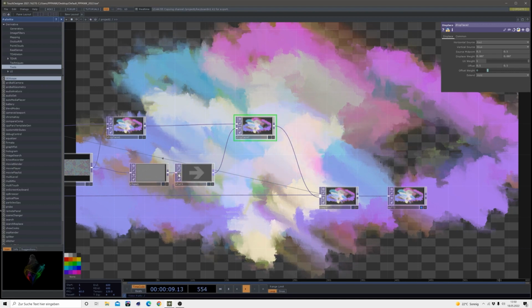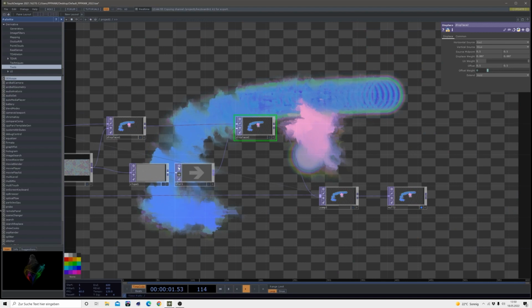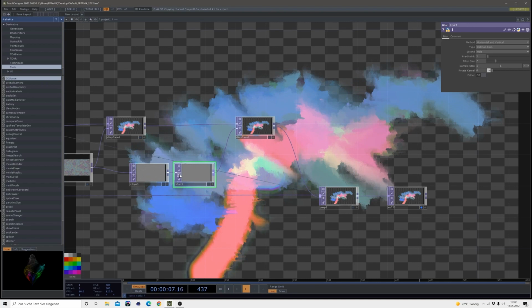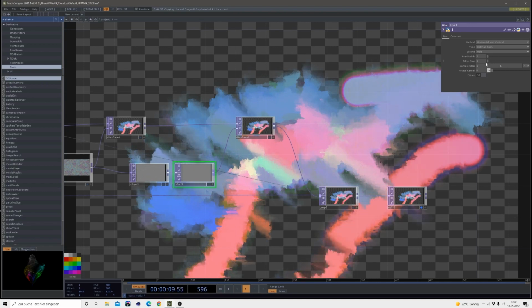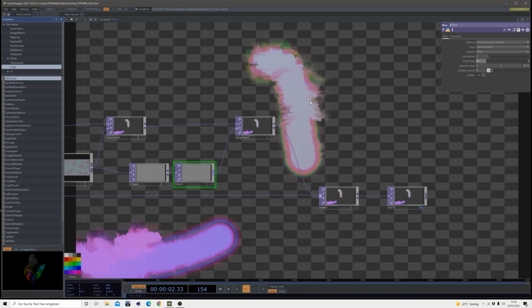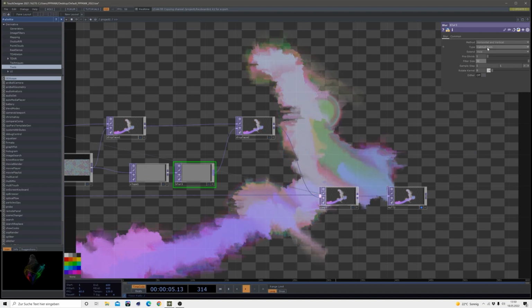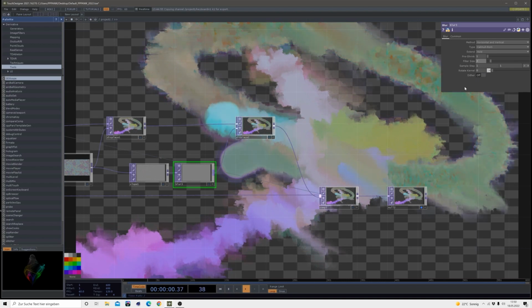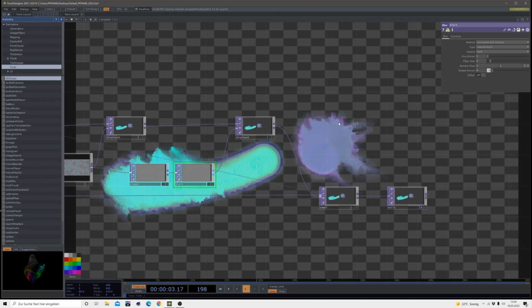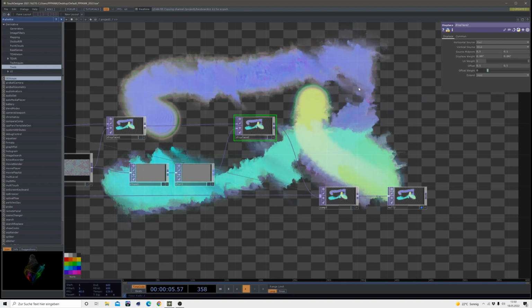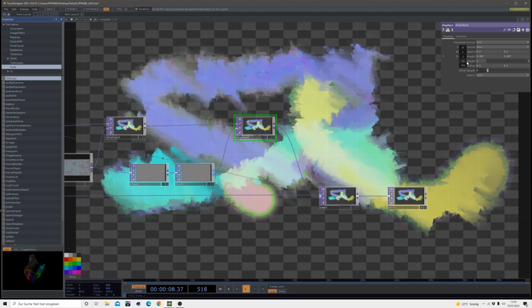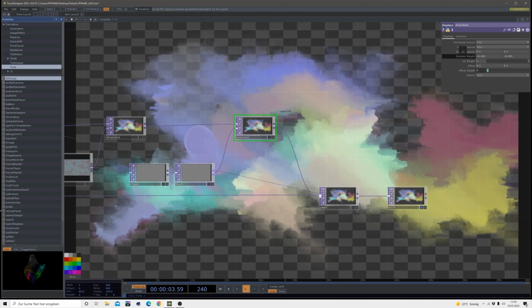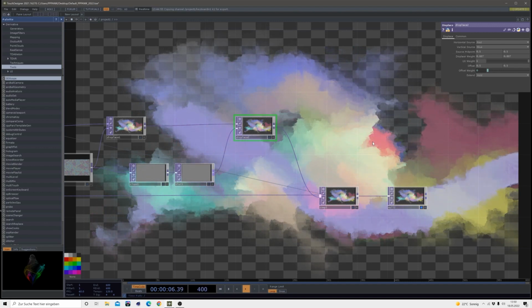So when we turn off this blur, it stays a little bit more detailed and more rough on the edges. And if you bring up the blur, it's more there. So feel free to play around with that blur because it's highly affecting everything, as you can see. So I decided to keep it kind of low, maybe on filter size 3, because I really like the hard edges. And another thing you can play around with is the displace weight here. So the higher it gets, the more blurry the edges get.